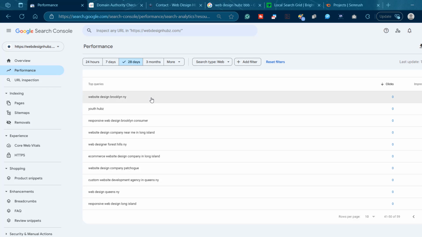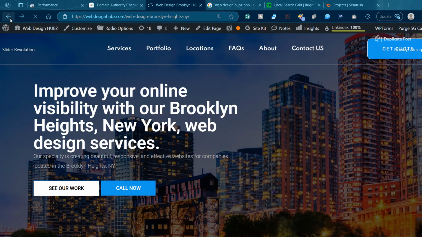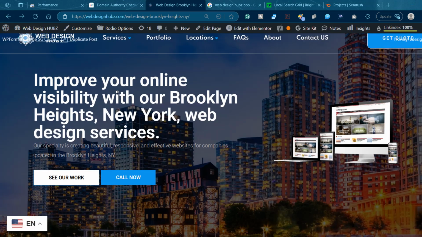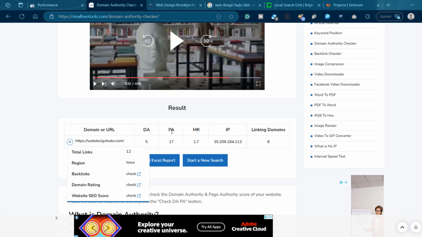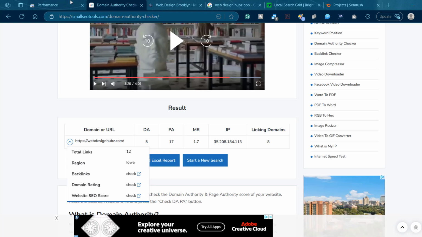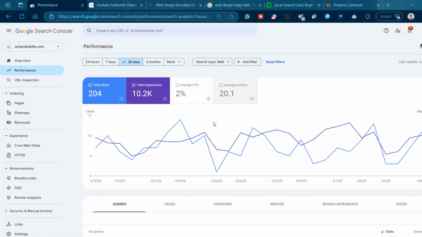Some people get lucky because they don't have much competition. If you're in a field that doesn't have much competition, even with a little amount of work, you're going to dominate. Okay, but if you're a lawyer, forget about it. Because lawyers pay top dollars, and they're basically sharks. It's really hard to rank if you're a lawyer. If you want to rank, you got to pay a lot of money, because you have sharks as your competition. But there are some niches that don't have competition, and with little work you rank number 1, right?